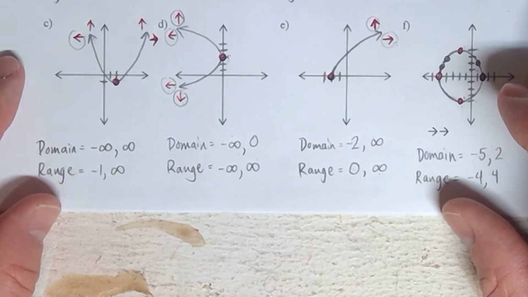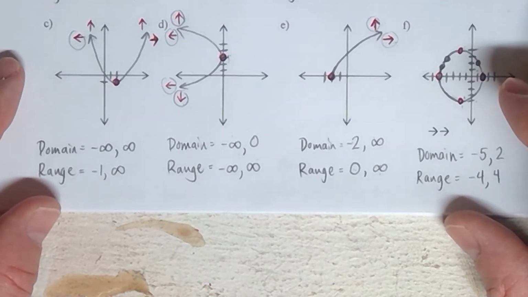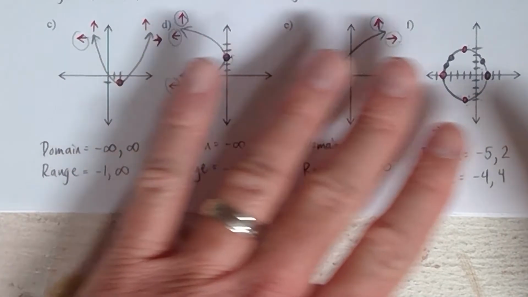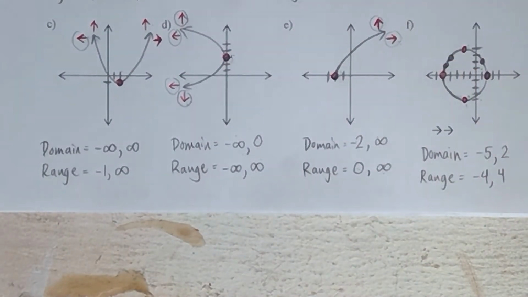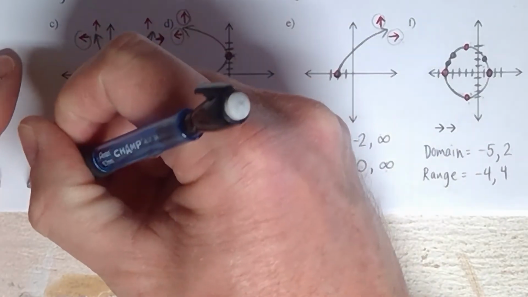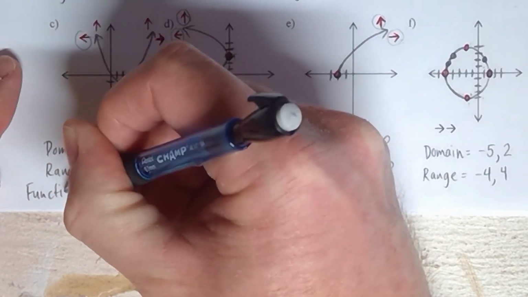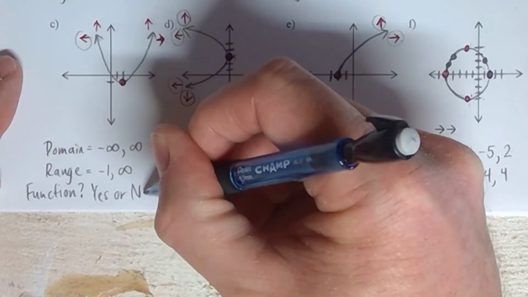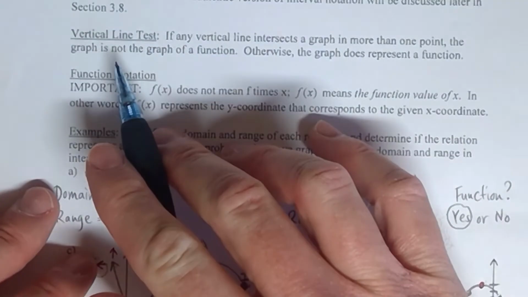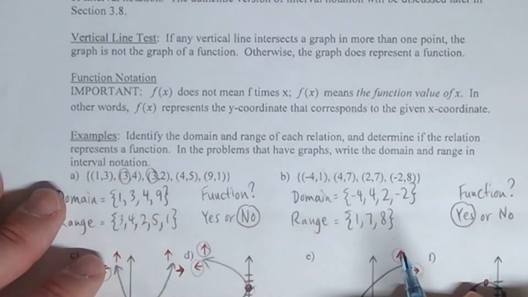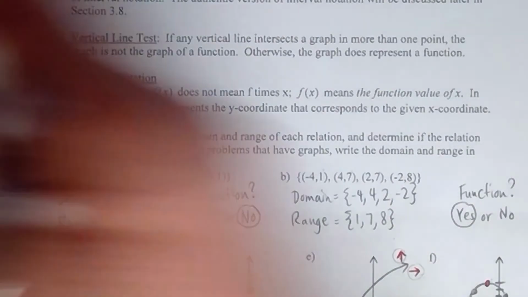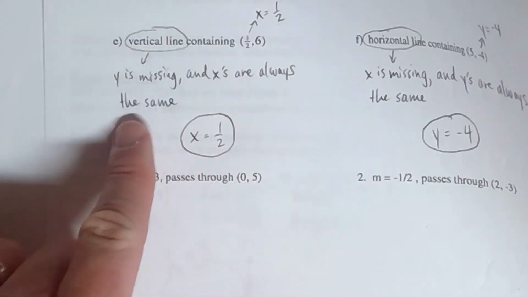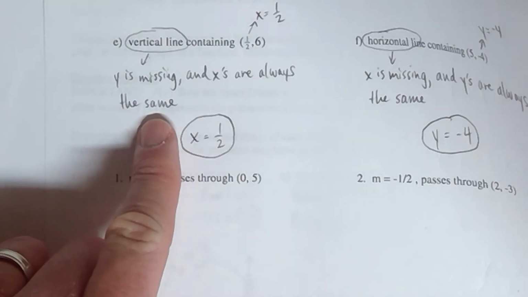But in the meantime, how do we do that part where we got to figure out if it's a function or not? Well, if you're given a graph and they say, hey, does this graph represent a function or doesn't it? Okay, let me set it up here. If you look about halfway down the page, we got this thing called a vertical line test. The reason why they use vertical lines is because, as we learned in the previous video 4.5, if you have a vertical line, all the x's are always the same.